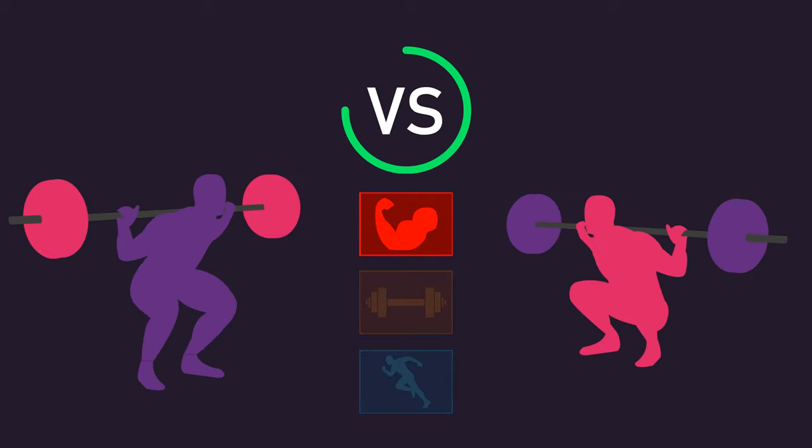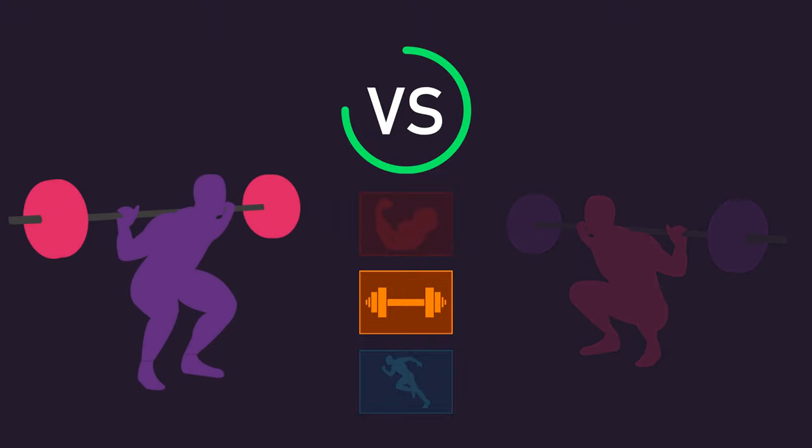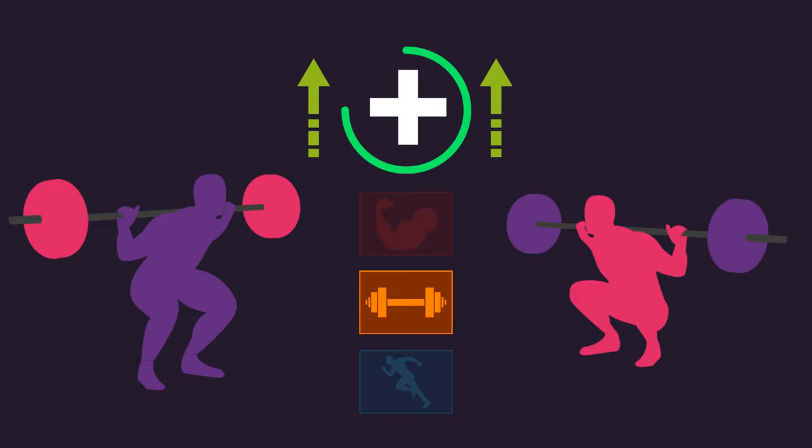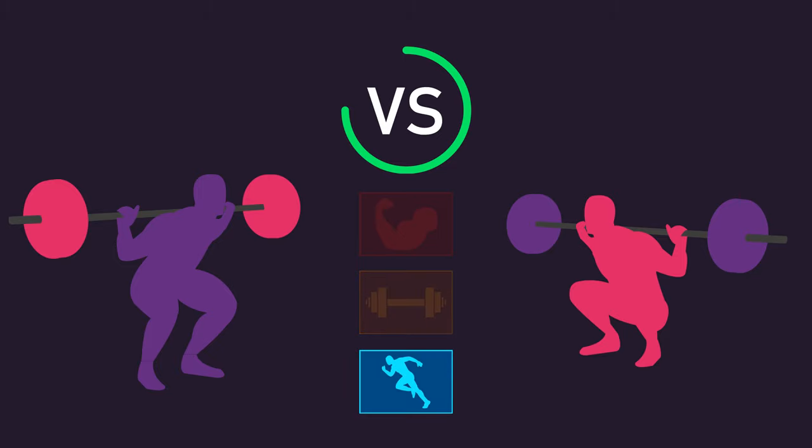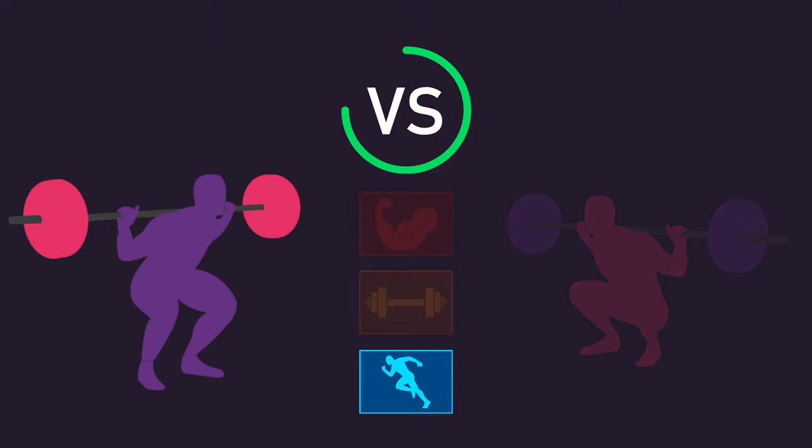In summary, deep squats seem to provide a more powerful stimulus for overall muscle hypertrophy. As for strength, if you want to maximize your deep squat one-rep max, training the deep squat likely achieves this better than training only partial squats. Inversely, if you want to maximize your partial squat one-rep max, training that partial squat likely achieves this better than training only deep squats. One interesting study suggests combining both deep and partial squats may produce greater deep and partial squat one-rep max gains compared to only training deep squats. For developing athletic attributes such as jump height and sprint speed, those with minimal training experience seem to experience the best adaptations with deep squats, as opposed to partial squats. But for those with more extensive training experience, partial squats may confer greater gains in these areas.